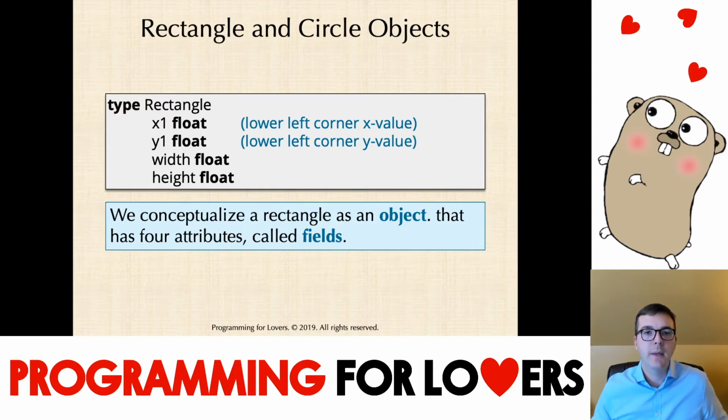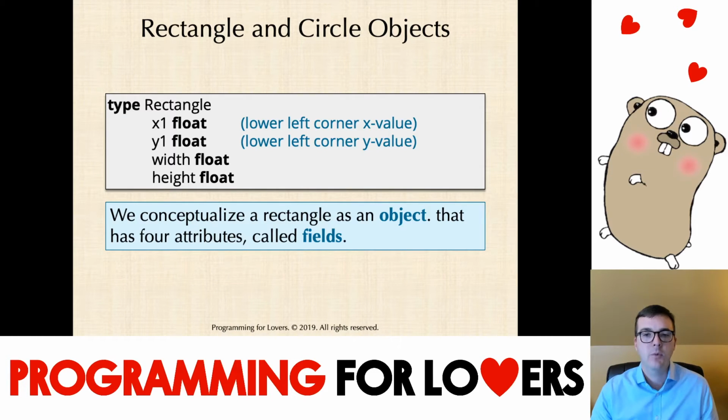Often students will tell me, well, a rectangle really can be represented by a corner point, and that corner point might have coordinates, say x1 and y1. And I might think of the corner as, say, the lower left corner. I could use upper left or upper right or whatever I like, but I have the x and y values of that corner point. And then I need a width and a height. So all of these are going to be decimals. So I'll have a width and a height, which are presumably floats.